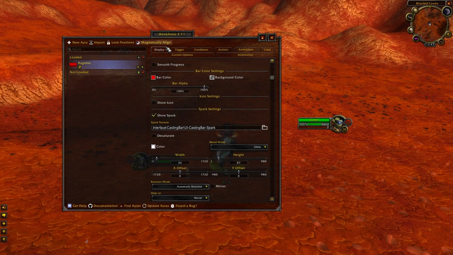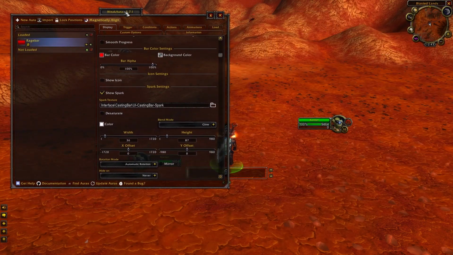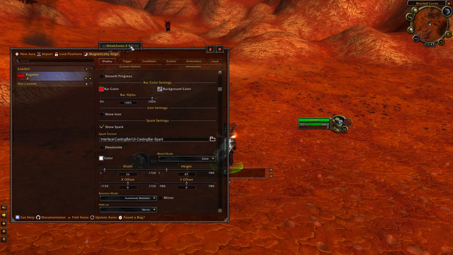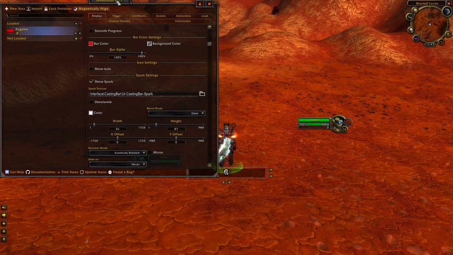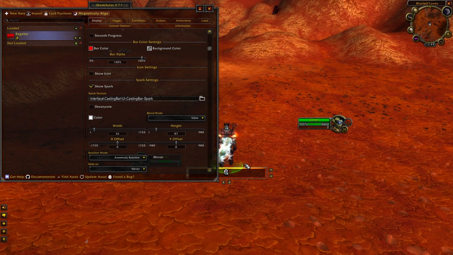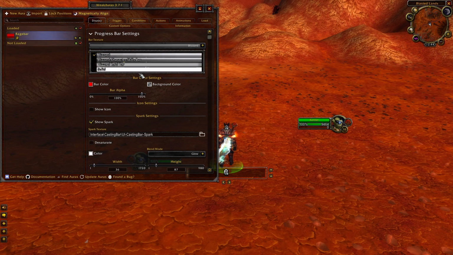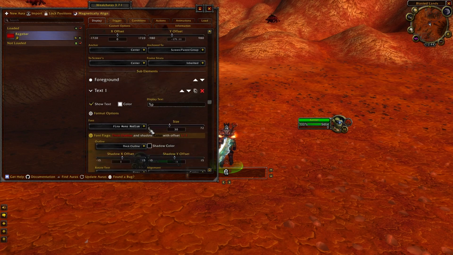So let's continue with the next add-on, the next WeakAura. The next WeakAura is the swing timer, and how you can make it easier so that it will be a little bit in the same style as this one. Let's say, for example, we choose to use the solid style here, and maybe the Morpheus font, so that it's every time in the same style. We can just copy this one. We right click on the Rage bar and click duplicate. So now we have two Rage bars hovering over each other, but here it doesn't matter.